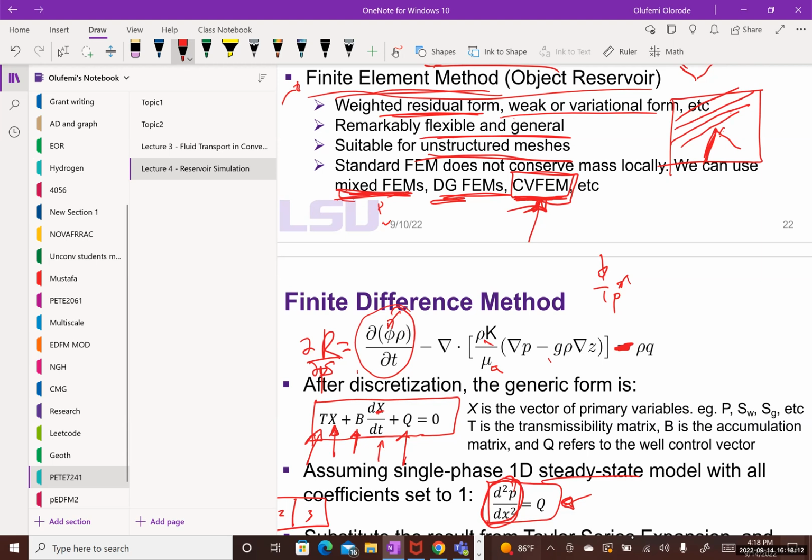Now, good luck trying to do this for compositional simulation. I thought it was impossible, but I realized GEOS does compositional simulation and is based on analytical Jacobian. So some people have figured it out. You can do it, but it's a lot of pain. That's the limitation of the analytical method.